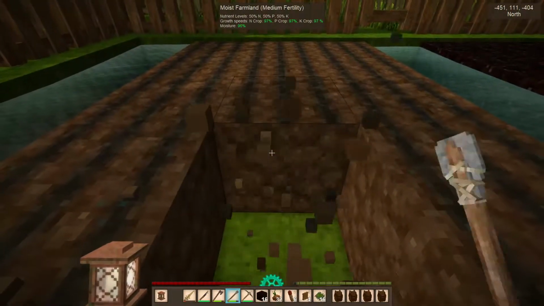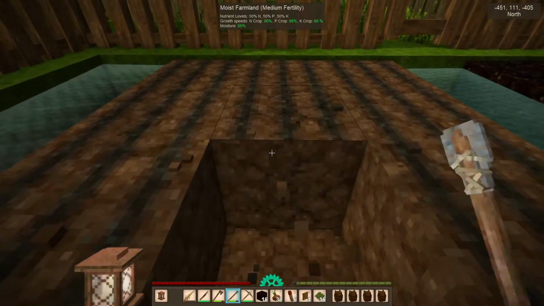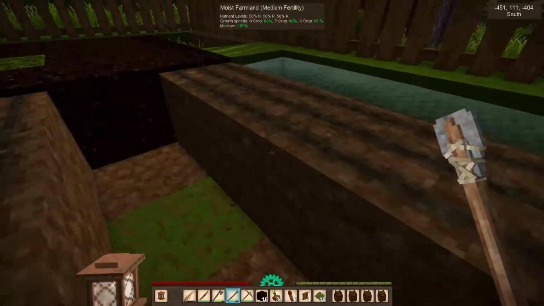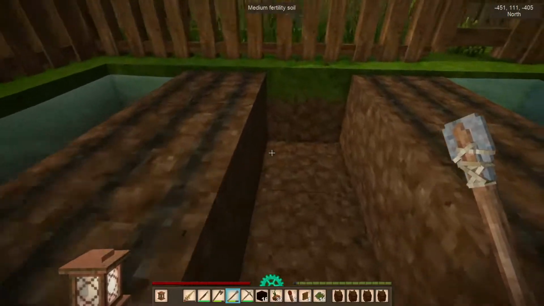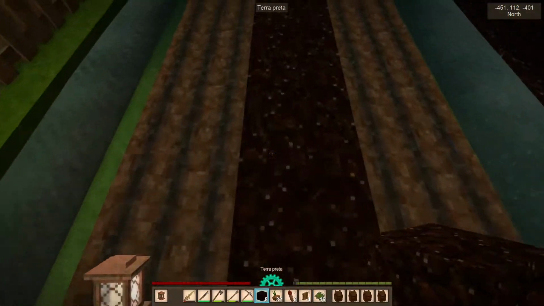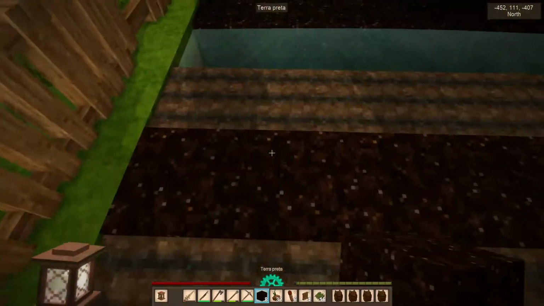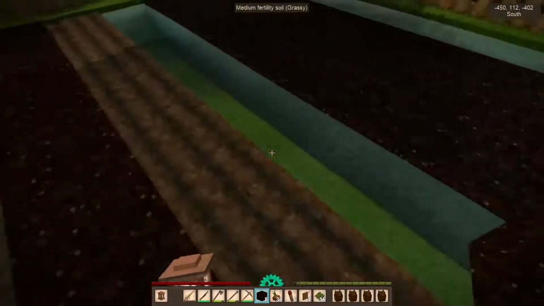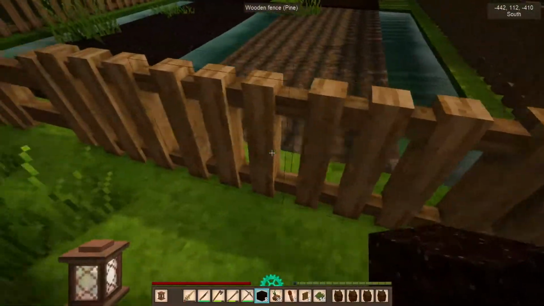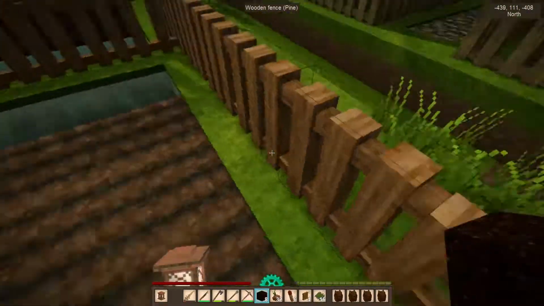It's nice that the moisture seems to be working, though. To a certain degree. Oh, it's gone down. Hang on. The entire point of this irrigation system is that the moisture remains at 100 at pretty much all times. The moisture's going down. An upset Nemo I shall be.